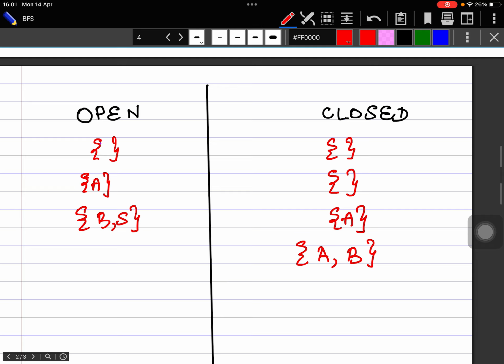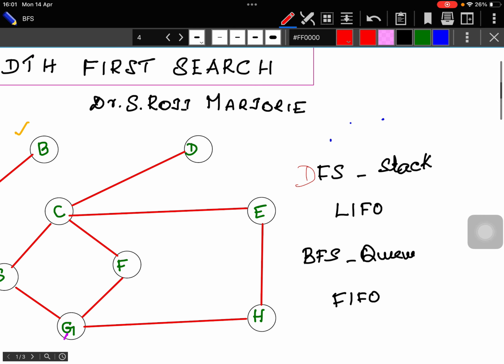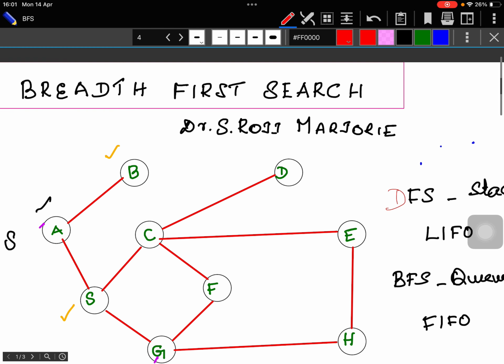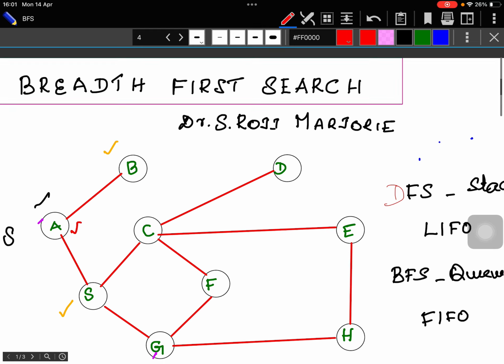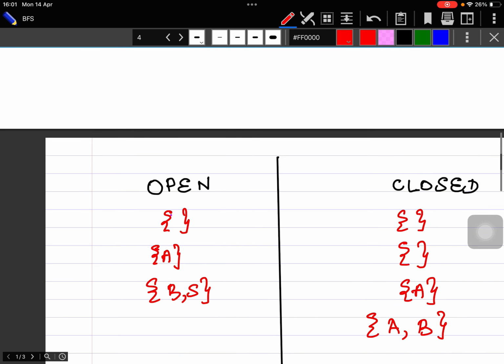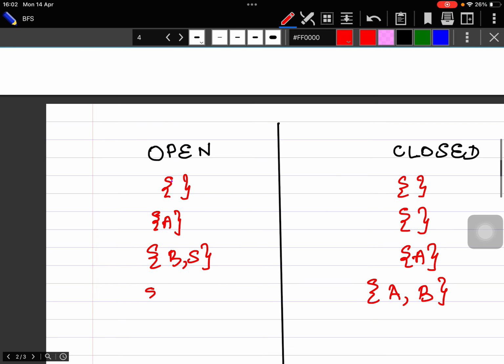So B has been shifted here. What are the neighbors of B? B has only one neighbor, A, and that is in the closed list, so I don't have to worry about it. I have only one node here, S. Am I right? S alone is found here.